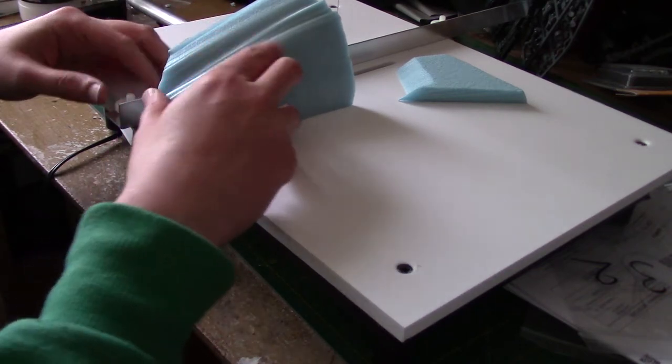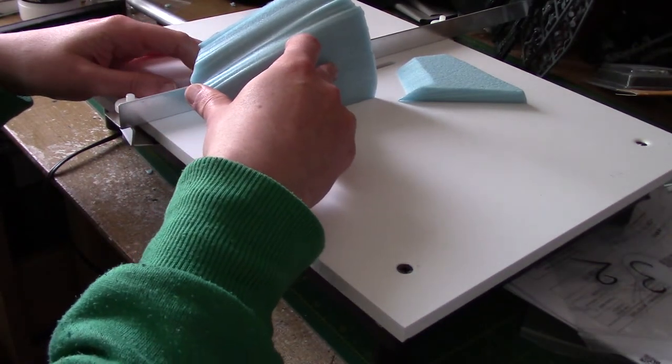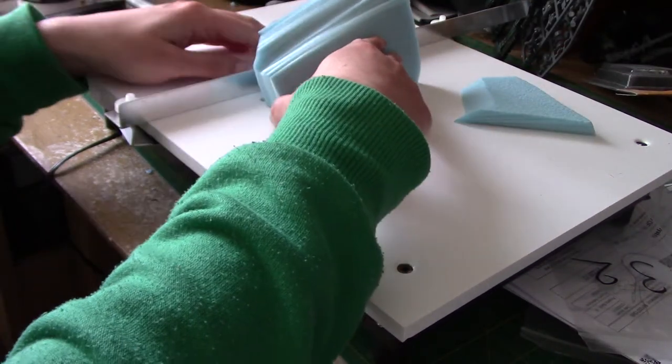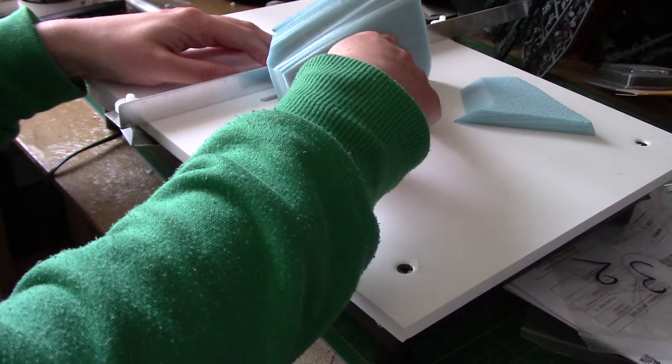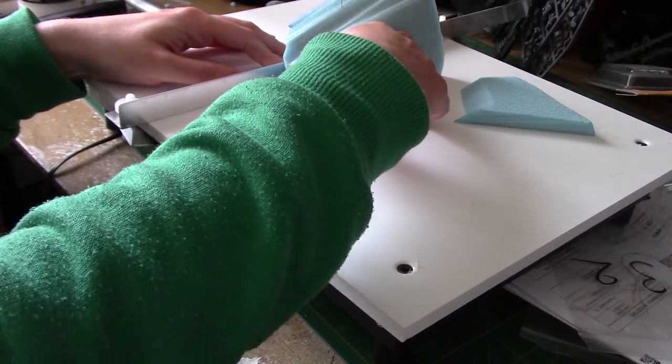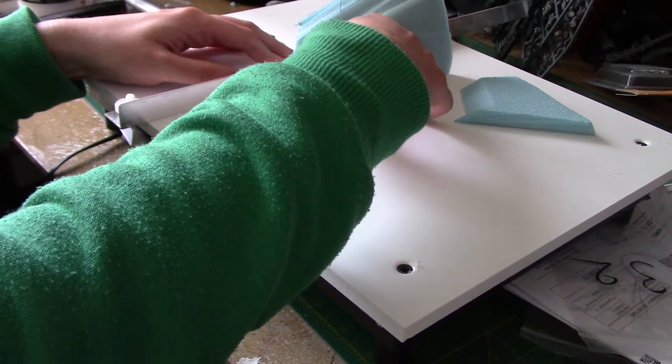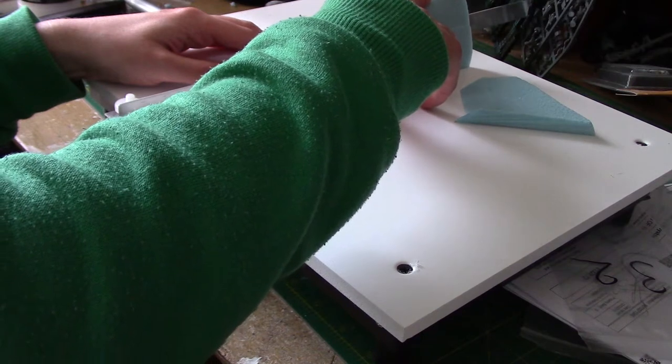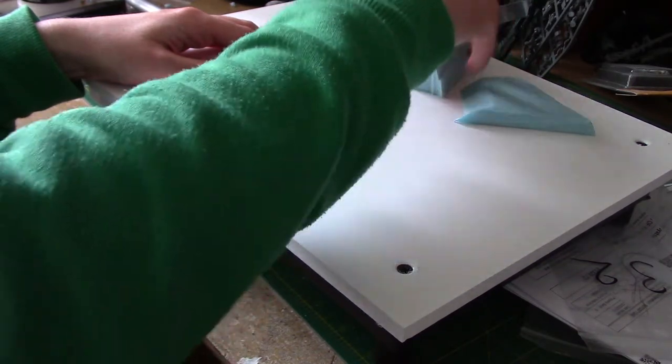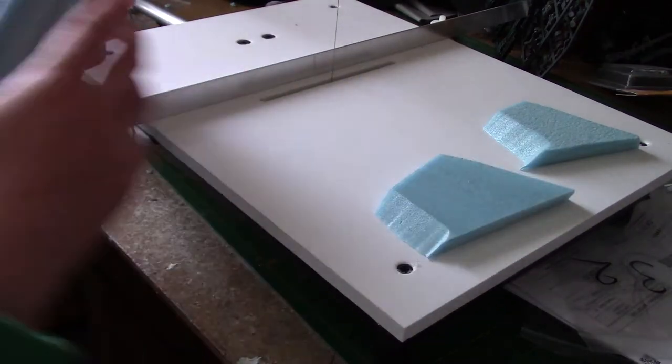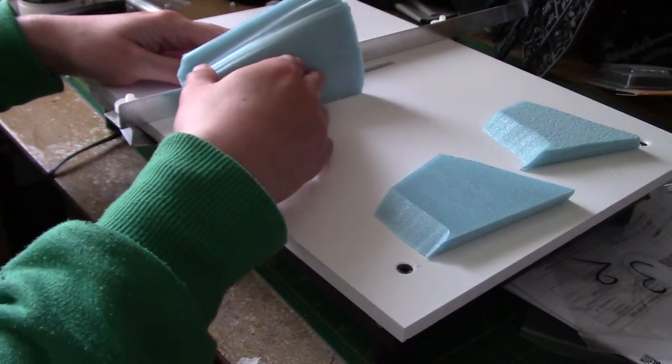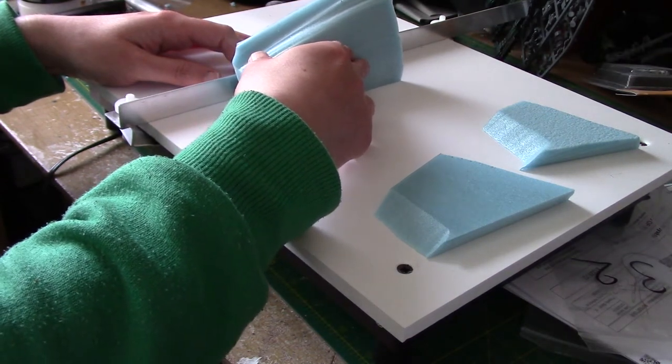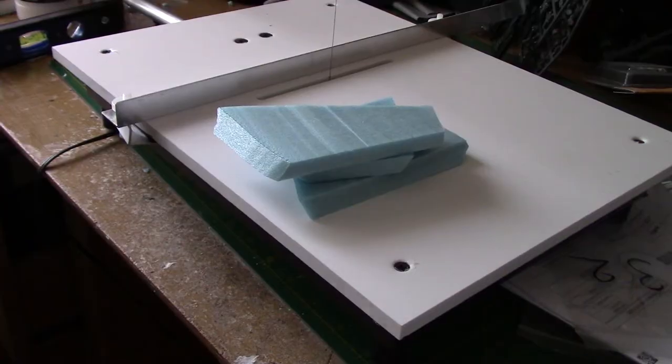So yeah, the trick with these is not to go too fast. If you go too fast you get a bit more of a jagged edge and it's not a massive deal but, you know, the smoother you can get it, the easier the next few steps will be. So I'm just going to run this through a few times being slowly. Oh, I apologize that's not the best angle at the moment. I think I do change the angle up later on in this video but just done a few passes just to show you. I mean, as you can see there, it's a nice smooth surface that we can work from and then we can just chop these little bits up into the shapes we need.